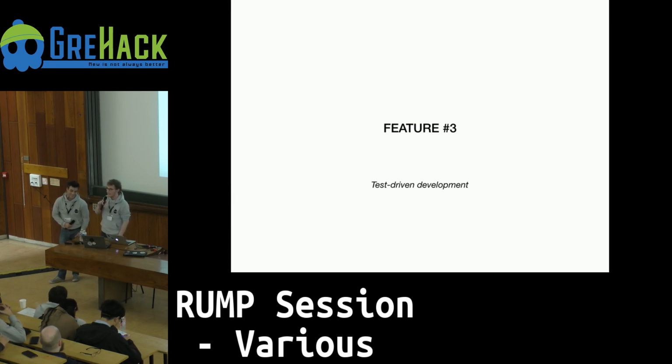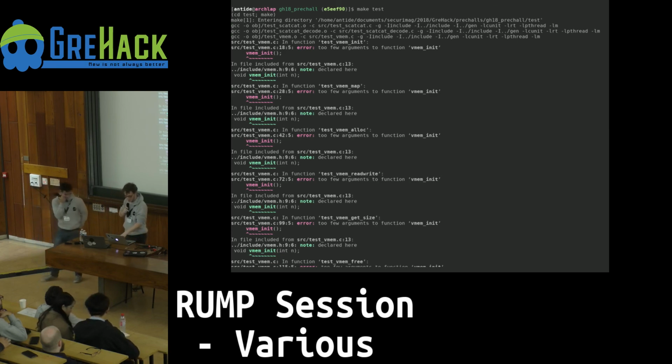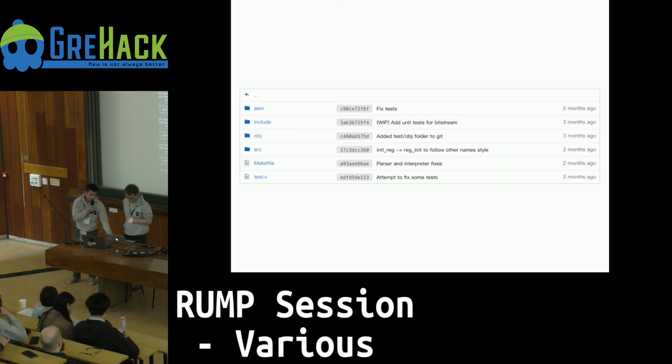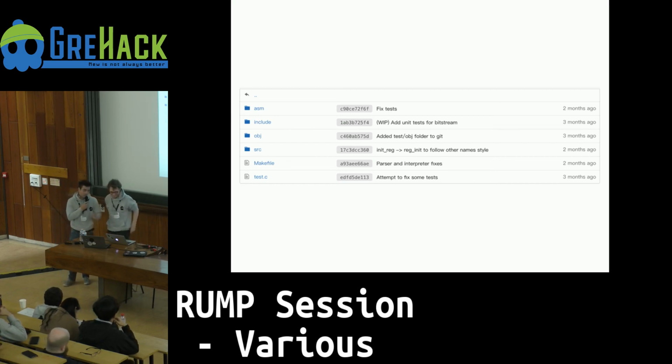And since we are in 2018 and we are great developers, we did this with test-driven development. As you can see, this is our test suite at the end of the challenge. We just do make tests, and it prints red and green stuff, and that's good. It works. So what this shows is that we have a lot of tests, but at the very end, in the last 2 days, we did not care about the tests anymore. So we broke everything to go straight to the point.